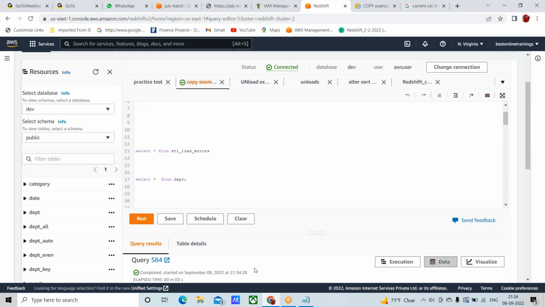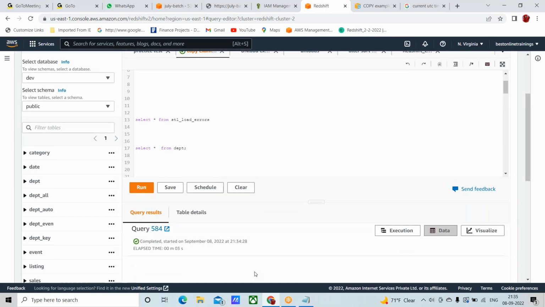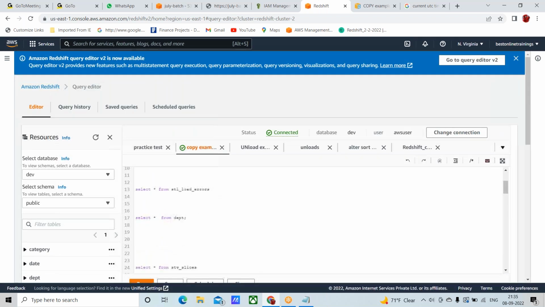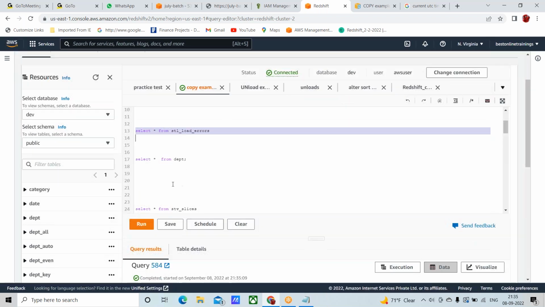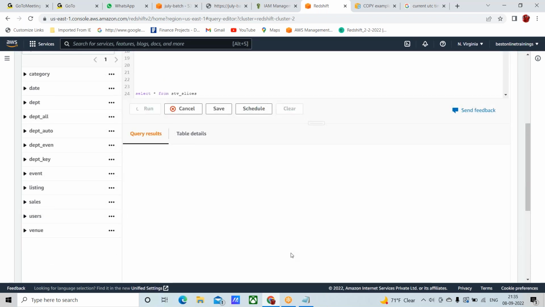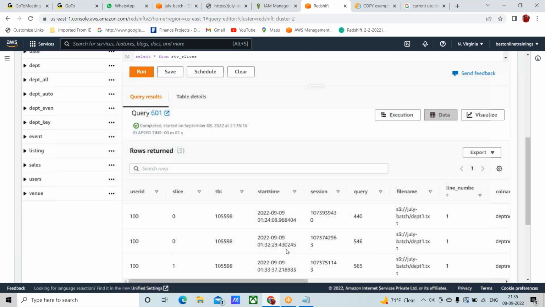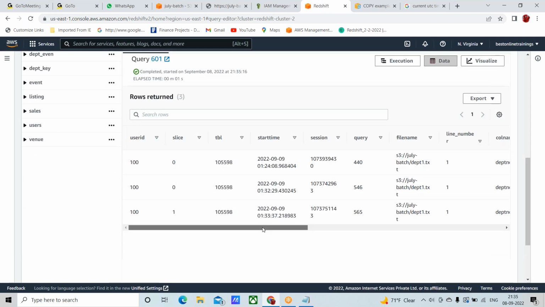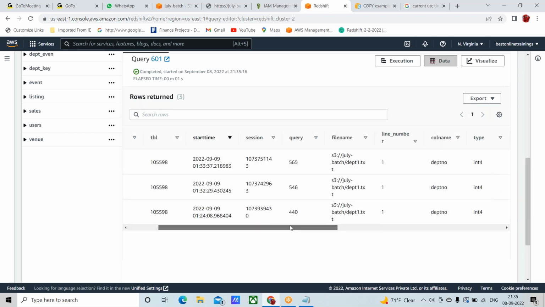Okay. So actually, the error message says, for example, the STL load error. Anyway, it already completed. So it showed the error that please check the STL load error, right? If you check the STL load error, put start time descending, meaning latest error on top.